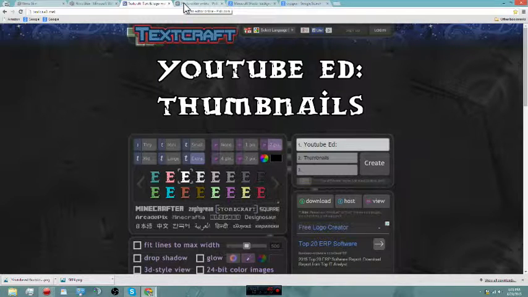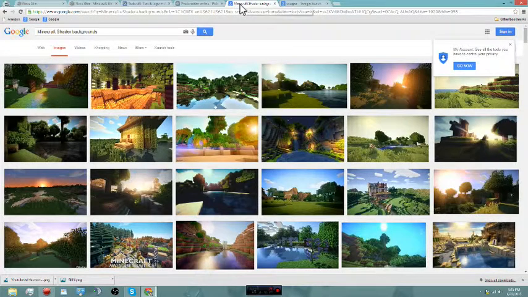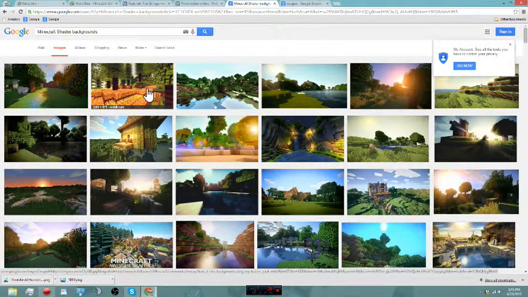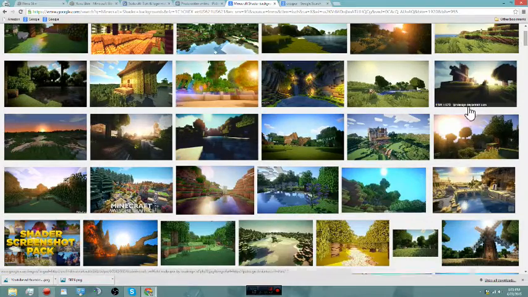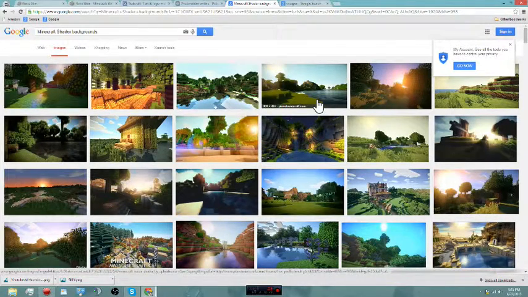So now what I'm going to do is I'm probably going to want a cool background to it. So I'm going to go on Google and I'm going to search, or whatever, Bing or MSN or whatever it is that you use. I'm going to go Minecraft shader backgrounds, and I'm going to search images. Just like that. And so I'm going to select one of these that I think look cool. And I want a big picture, like the biggest one that I can. I don't want a little picture, like something like this, that's 900x467, because I'll talk about that later.